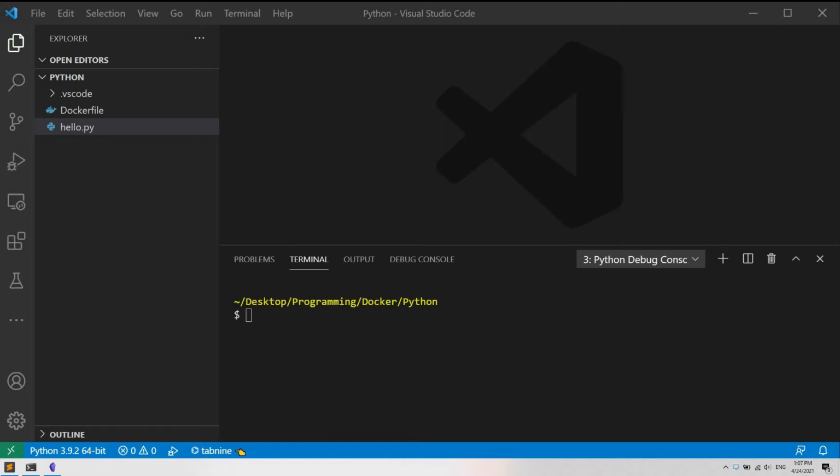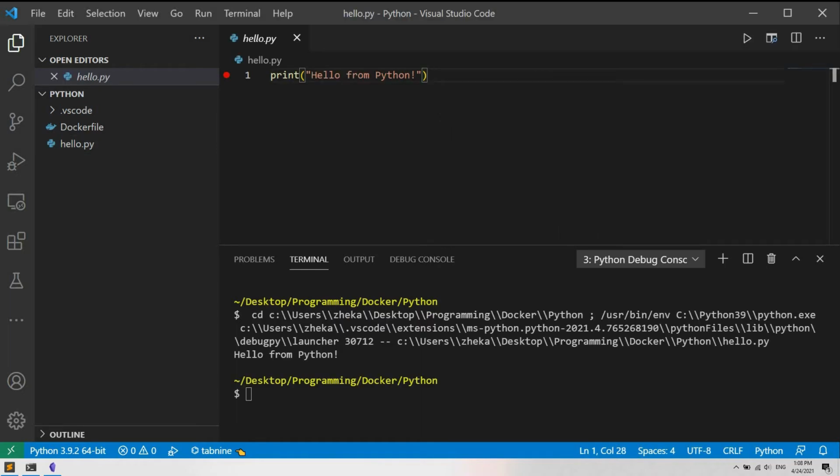I'm going to show you how to do it from the command line and just connect to a Python interpreter, or I'm going to also show you how to connect Visual Studio Code and actually be able to debug your Python code inside the Docker container. One solution to that is to get a Docker Python image and interactively connect to it, and let me show you how we can do that.